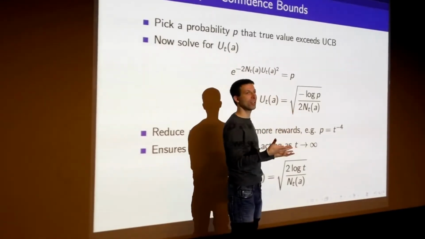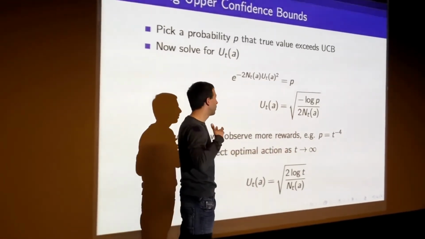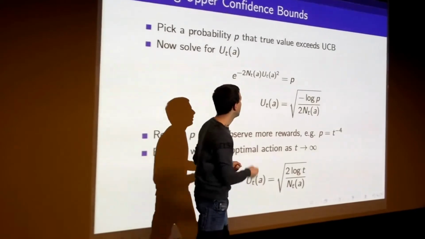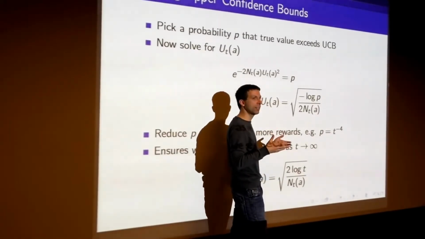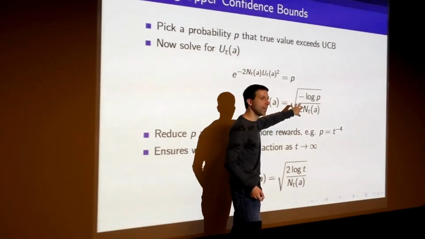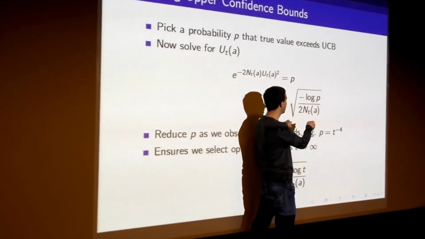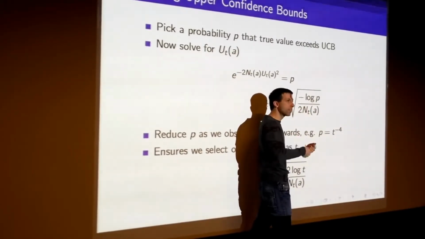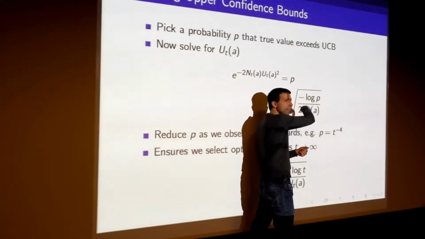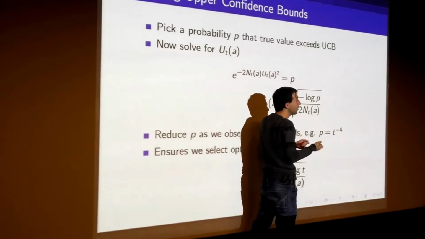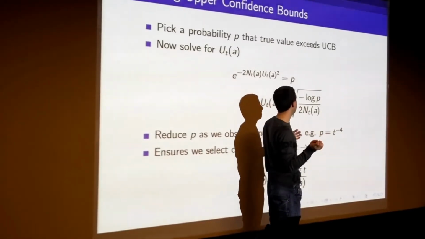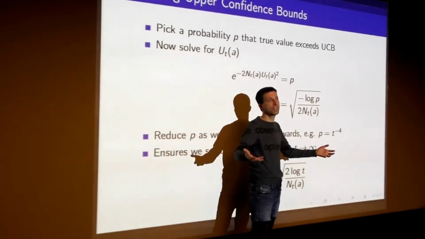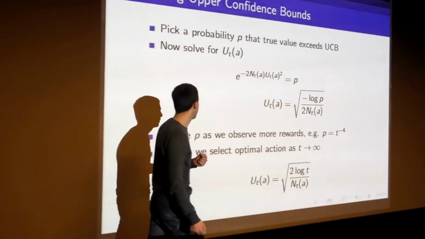It seems rather arbitrary, but what's nice about it is we don't need to know anything about the gaps, we don't need to know anything about the rewards except that they're bounded, and now we have a way to pick actions. We just maximize, adding on this term, and this term has all the properties we wanted. You can see the count is in the denominator. That means that as we pick things more and more, this bonus term is going to get pushed down towards 0. And for actions that we haven't tried very often, they're going to have a very large bonus term. So the less we've tried something, the more uncertain we are, and the more we add on to this bonus. That gives us our interval.